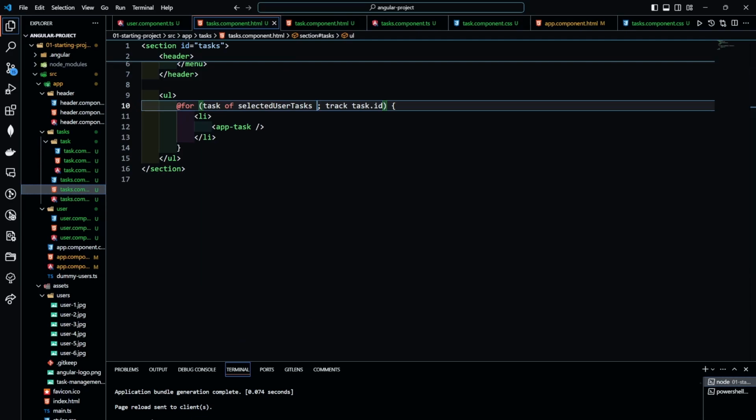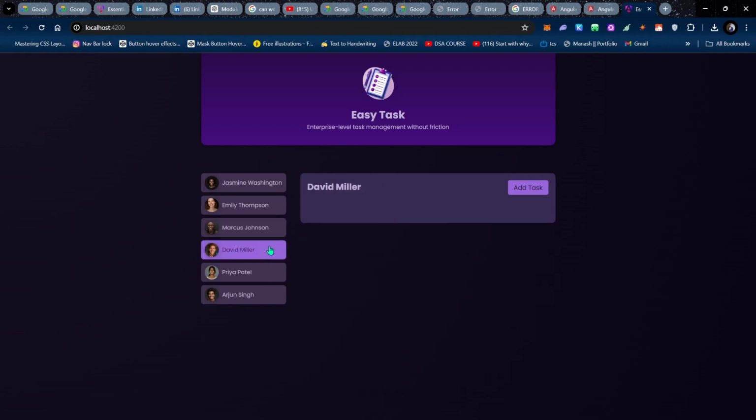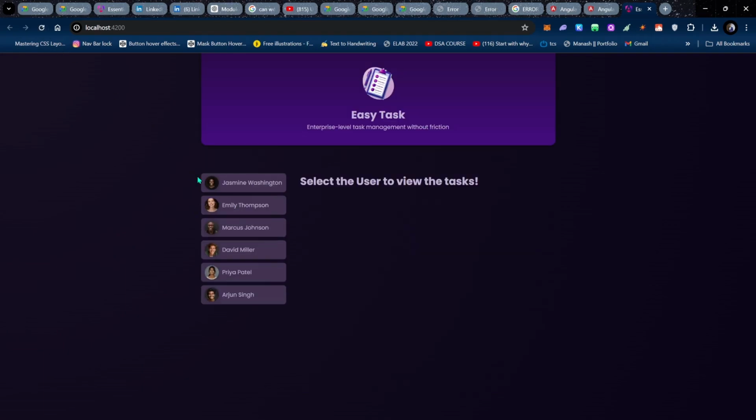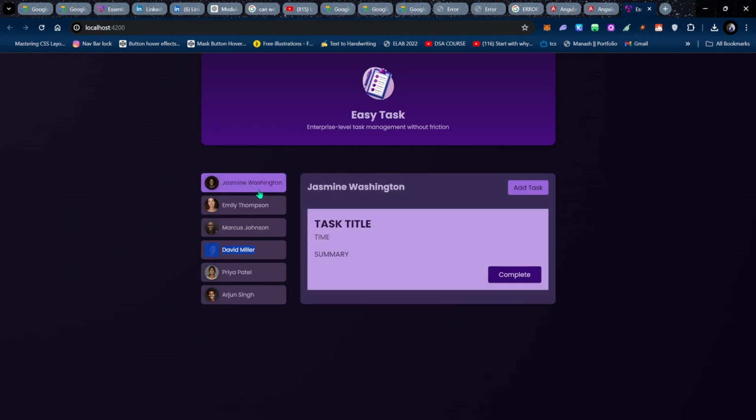Now, yeah, see, now we can see filtered tasks are displayed. Everyone has different types of tasks. So yeah, now we will add some data in this task. So I will be continuing that in the next video.